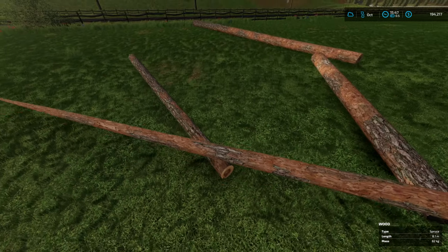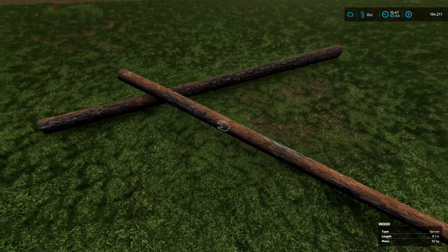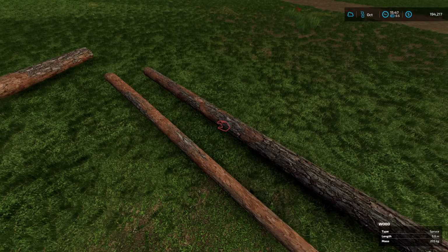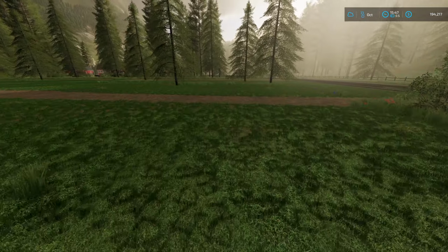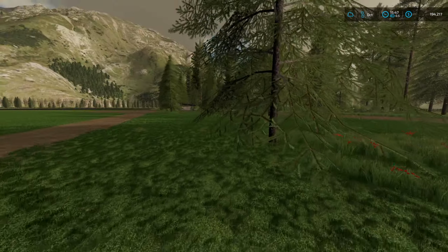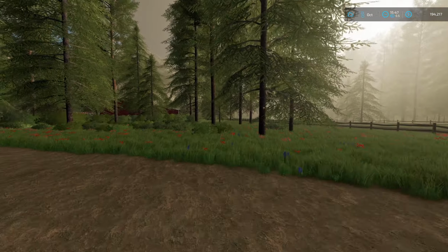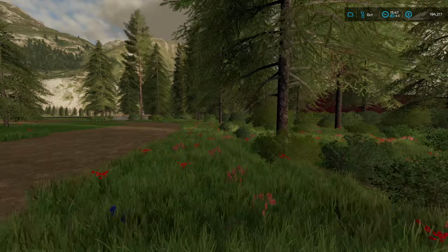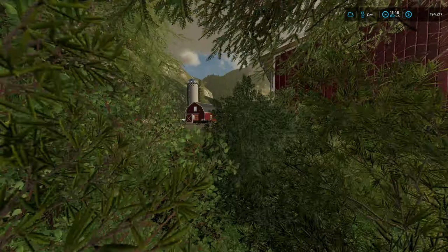Use a little leverage, push this out of the way just a little bit. We'll come back over and get it. That's too heavy. Yeah, that's too heavy. Too heavy, too heavy. Nice. All right. I think I'm going to leave this little patch of trees right here. I think I'm going to take these trees out right here in the future. That way we can get up close around the barn. Get everything in here nice and pretty.